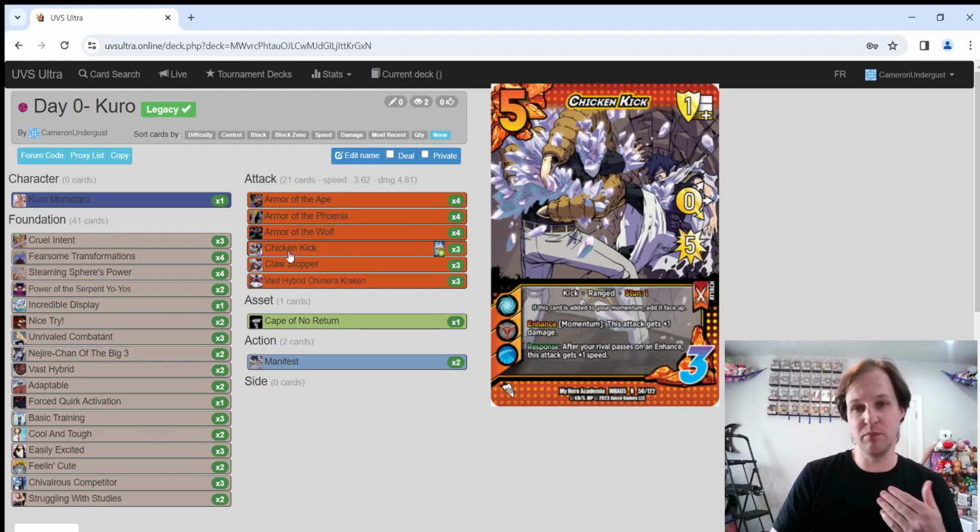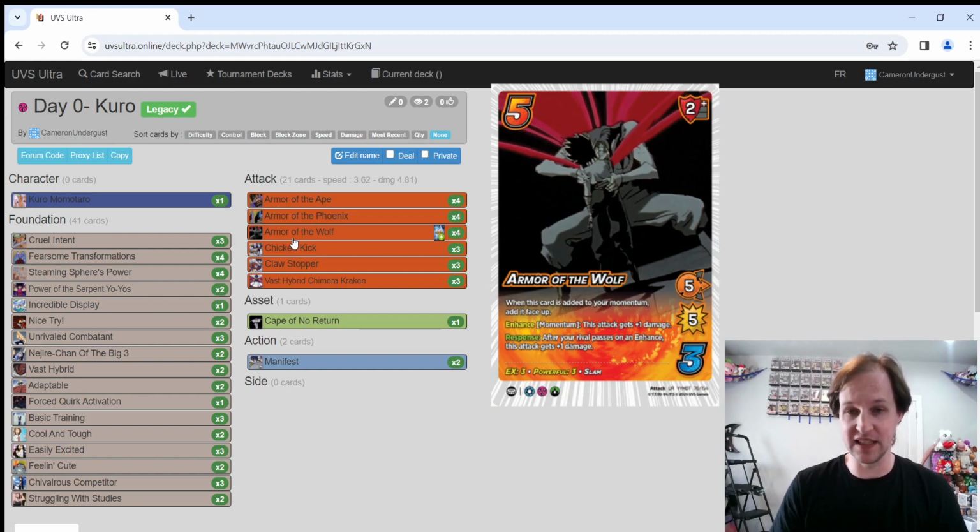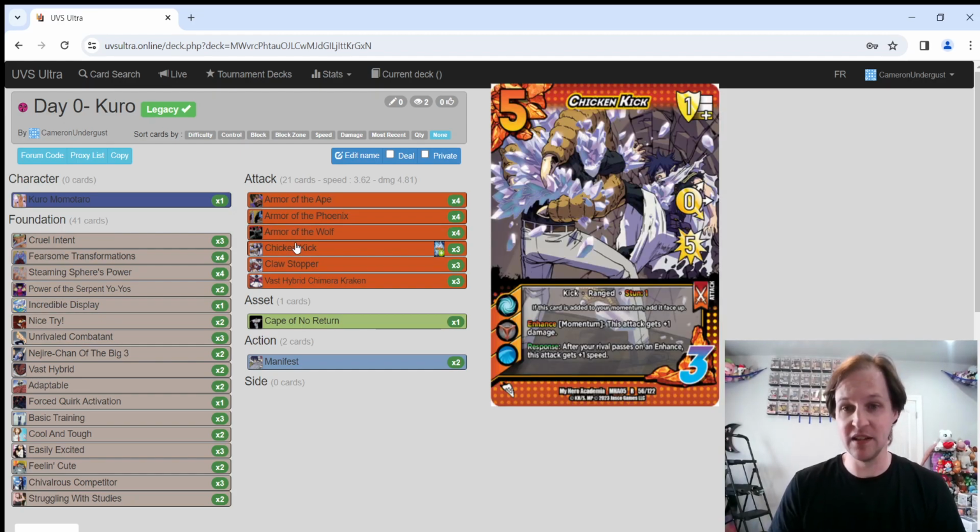So, again, being able to press all these buttons to get a whole bunch of free stats on all of your attacks. Solid. And then response, after your rival passes on an enhance, this attack gets +1 speed. So a bit of an inverse of the Armor of the Wolf. Instead of getting damage, Chicken Kick gains speed, so you can guarantee that this is going to hit if, again, you can outpace your opponent on the number of things you can do per attack.